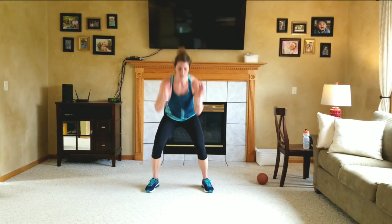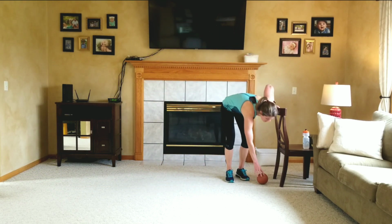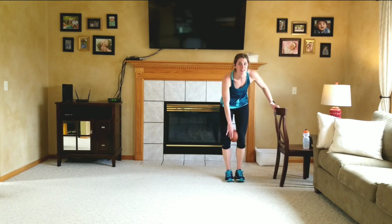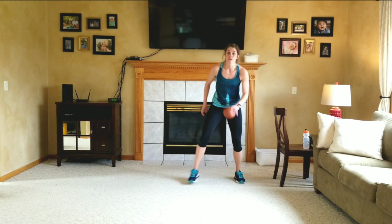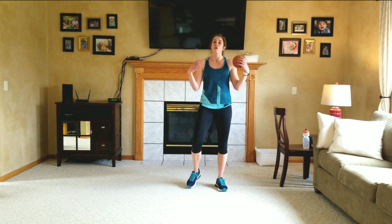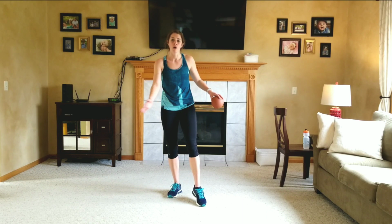Right back to our normal recovery with the ball. Find your recovery. Woo, good job. Longest one is done. So we're going back down our pyramid now. We're dropping those high knee pauses. So 4 jump squats, 4 of the jacks with a twist, or tap the floor, whichever one you prefer. 4 regular high knees, and repeat.